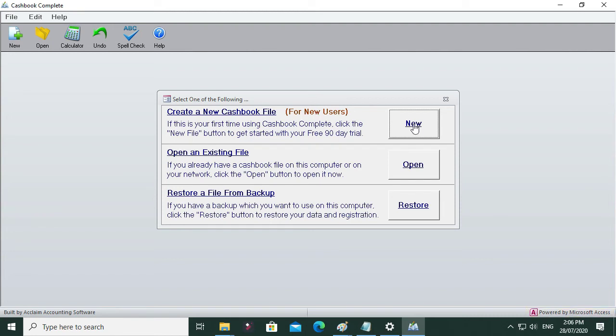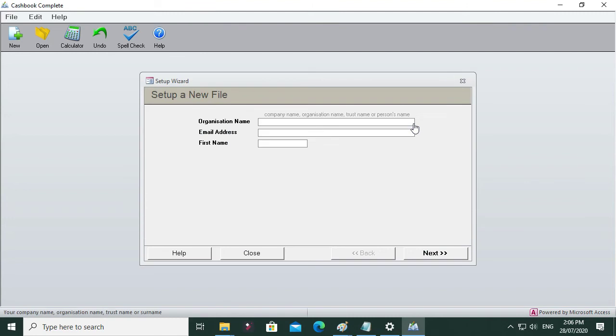So for new users, click New, and we need to put in our organization name, and email address, and first name.